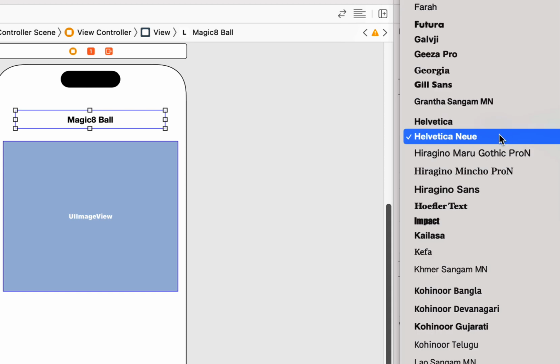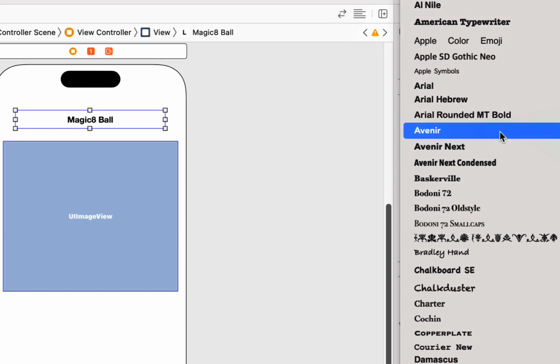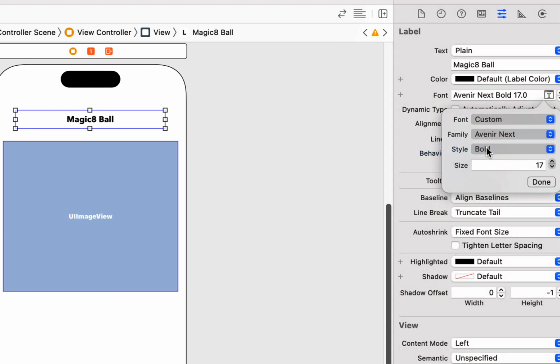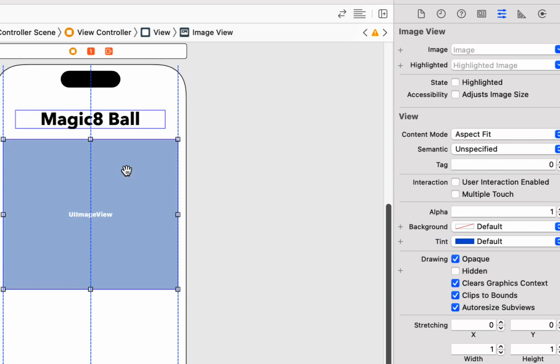And for the font name, I'm going to go with Avenir Next. You can feel free to go with whichever font you'd like to. And then let's bump up the size of this font to something like, again, it might depend on the font that you chose, but something like 35, 36, so that it's nice and big, easy to read on our screen right there. All right, I'll give you a couple seconds to do that.